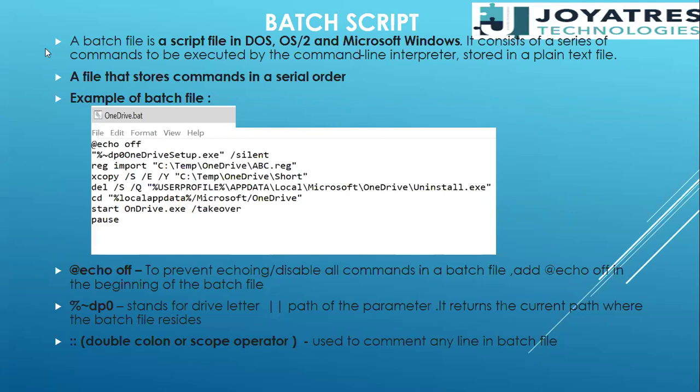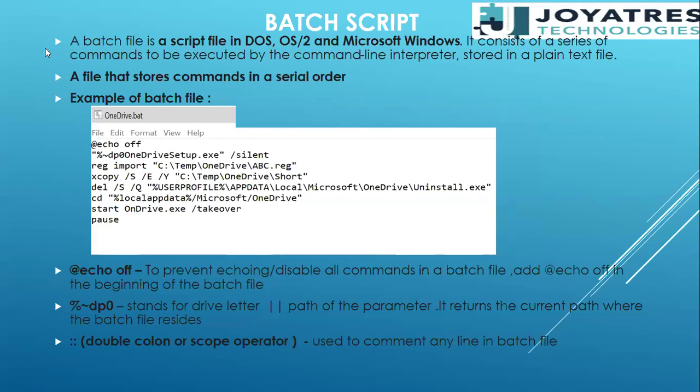Now the second line is basically installing the OneDrive application. If you see, we have given OneDriveSetup.exe, but before that we have given %~dp0. In an interview they ask you what is %~dp0. This is one of the interview questions where they ask what is %~dp0. This is something which is going to get your exe file, because your exe file will be placed in any of the servers.